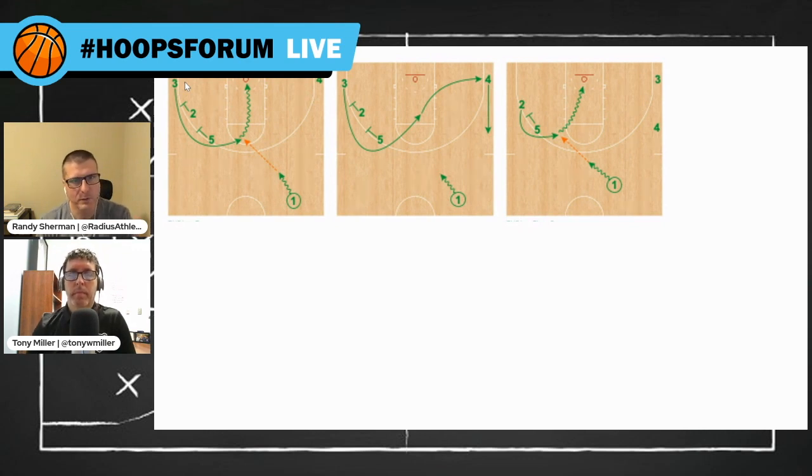Another teaching point on the stagger, I should have mentioned this on the last frame: I want the second player in the stagger to be unlike the cutter. Meaning that's a 5, our big, and the cutter's our 3, one of our guards. That makes the defense less apt to switch the guy in that case. They might not, and then you get an advantage off the screen. That's the sidebar. Sorry.